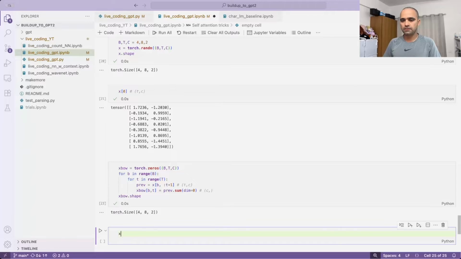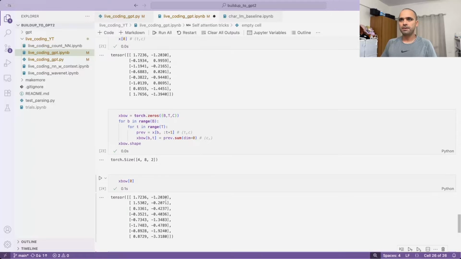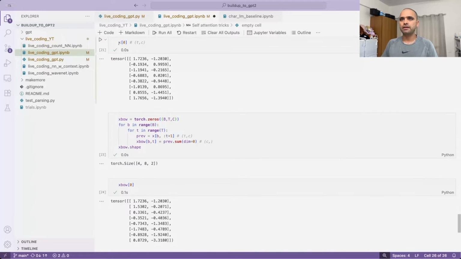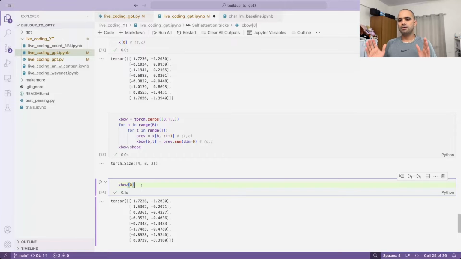We calculate this. Now let's look at x bow 0. Basically, x bow 0 is a new representation that comes out of x. If you compare x0 and x bow 0, x bow 0 is basically a bag of words version of x, wherein we are sequentially, incrementally interacting, summing up all the values in the channel C across all the time dimensions for each sequence.